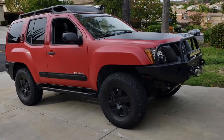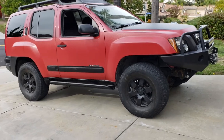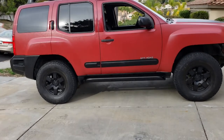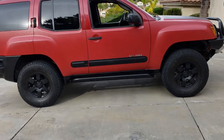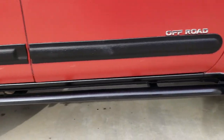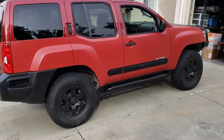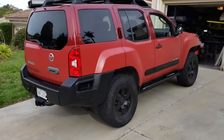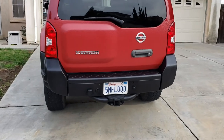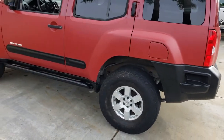It's been a couple, three weeks since I started this project and I'm pretty much wrapped up. There's maybe a little odds and ends here and there but nothing really major. This is the completed paint job, kind of in the same spot as when I took the before. Everything except for the windows up has been painted pretty much. The trim was painted, the rock sliders were painted. I'll just do a little walk around here — I did the rear with all the bumpers, the side panels, and this side over here.